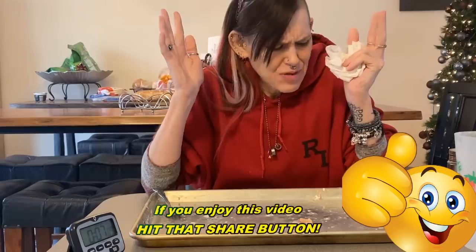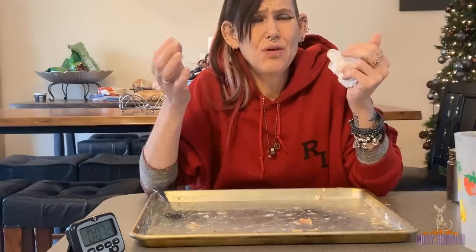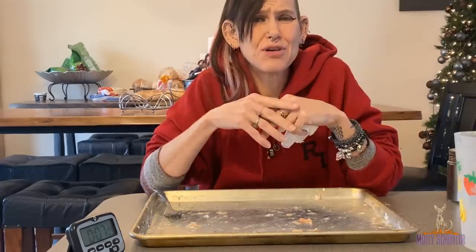If you ever want to do some fish, I would probably say don't do 10 pounds of it, but go to your local grocery store and pick out a couple good pieces and grill it up.